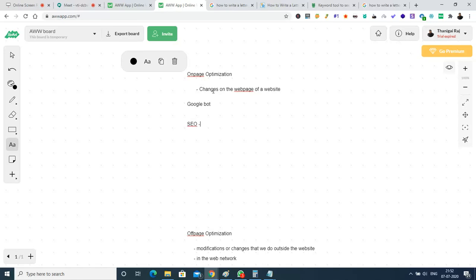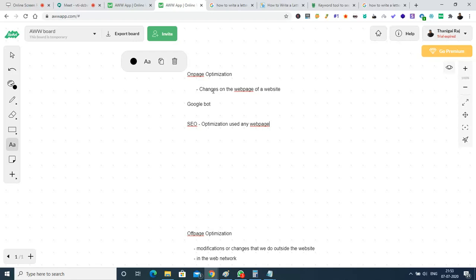So this is an optimization method used for any website or web page. We write it as web page. Okay, so what does this optimization mean? Suppose when this Googlebot visits our page, we want to convey to it that this particular web page has been designed for a particular search term that people are searching for.